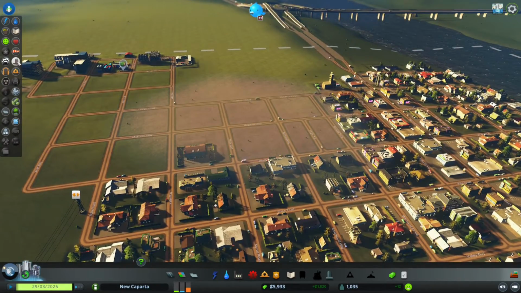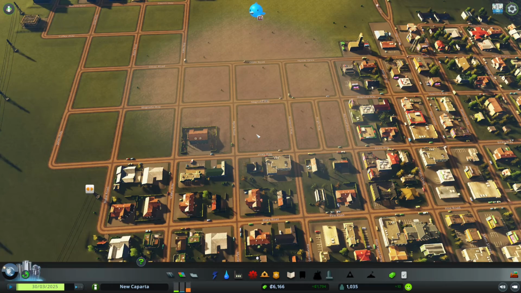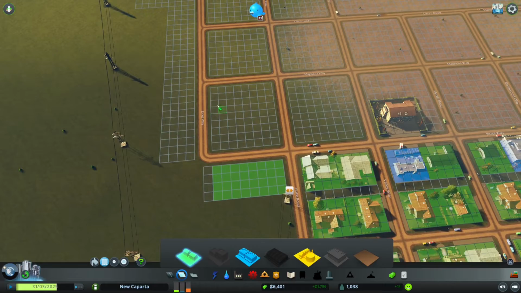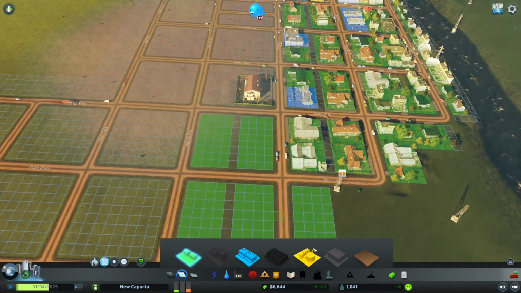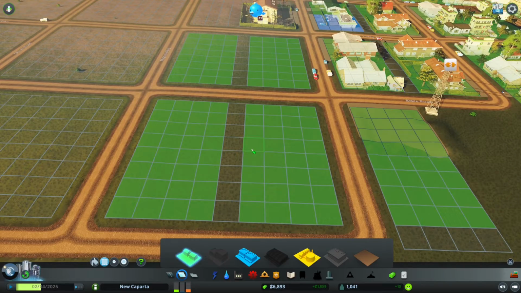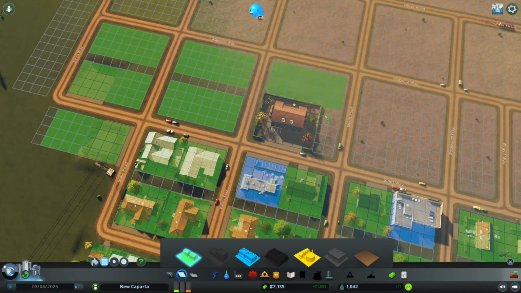So you see, this is the problem with that industrial zone, is now all of this stuff is polluted. And truthfully, I'm not sure if that goes away. I'm hoping it does, but in the meantime, I'm going to go ahead and rezone some residential over here, and then all throughout here. Now, I didn't do this intentionally. I just miscounted, but that little one width walkway right there might be able to be made into a path in the future. If not, no big deal. But we will see.